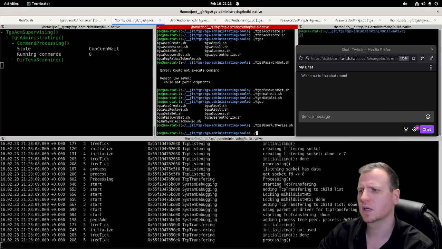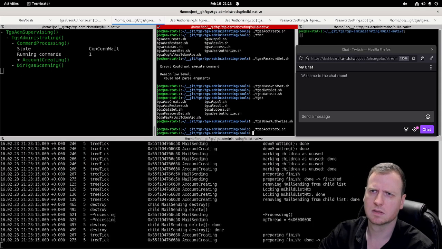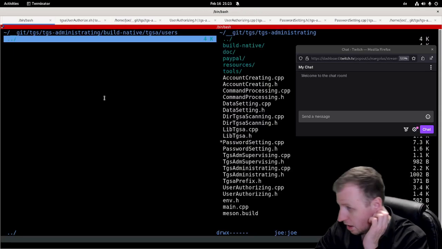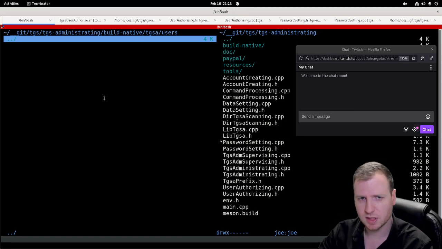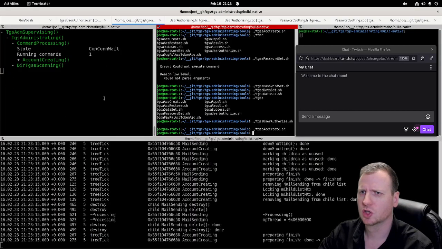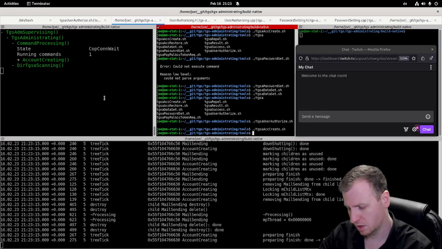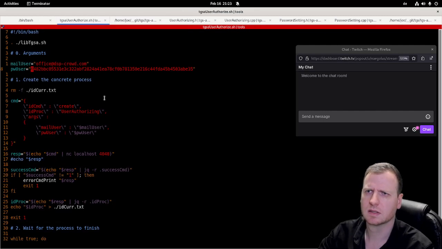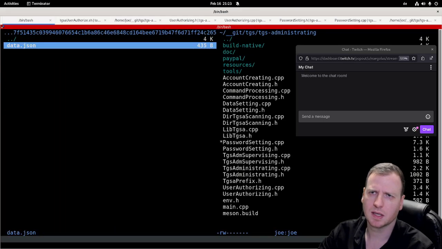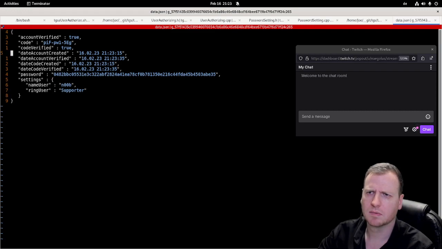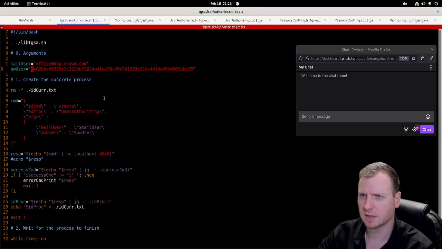Everything is compiling. We say TGSA account create. The account creation request has been added, but the file system has not been changed. TGSA password set. The directory has been created and we have a password. That's fine. And this is the same password as here.